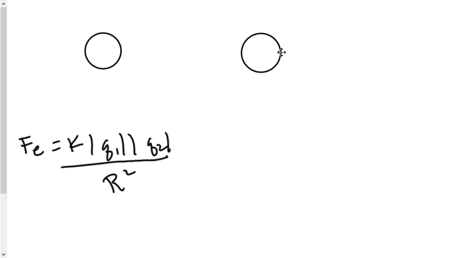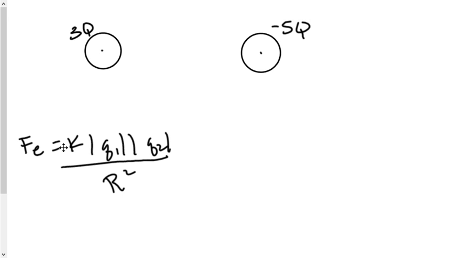So let's say these are two conducting spheres that are metal conductors. Let's give this one here a 3Q charge, and let's give this one here a negative 5Q. Remember, those charges will be residing on the outside of these, but we will measure the distance from the center of this charge to the center of this charge over here, even though the charge is residing on the outside. And again, we'll calculate the radius between the two of them from center to center.